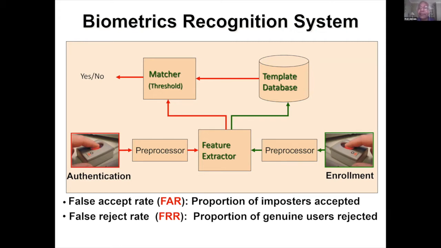The biometric image which is captured, or in the case of voice, a signal, it is pre-processed. Pre-processing means basically we want to remove the noise. In the case of voice, there may be background noise, so you want to remove the background noise. In the case of face, you want to remove the background when the face image is acquired, and then you extract some features from it. You don't match it in the pixel domain. You extract some high-level features, and then you store it in a database called the template database.